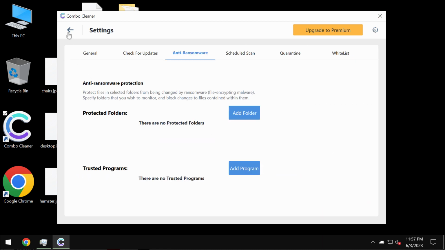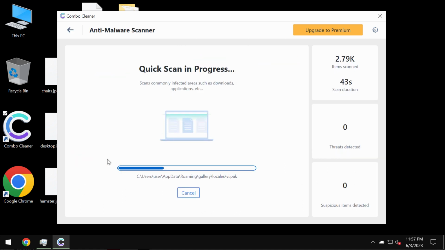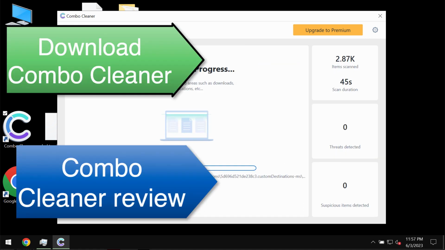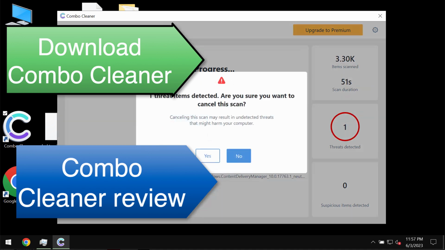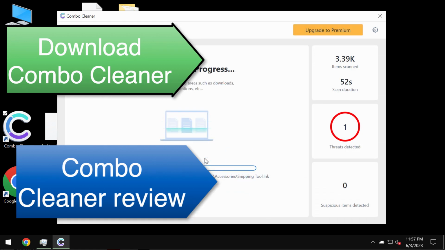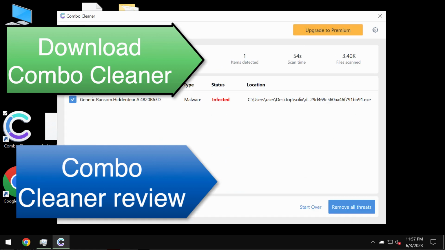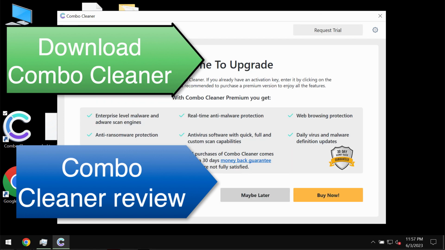Combo Cleaner also does not decrypt files. It only removes the ransomware and helps to protect the files. File decryption is not possible for Combo Cleaner or for any other antivirus whatsoever. At the end of the scanning, you will see the summary of the threats. You'll be able to know their locations. Consider a premium license, which will help you to always keep your data protected.